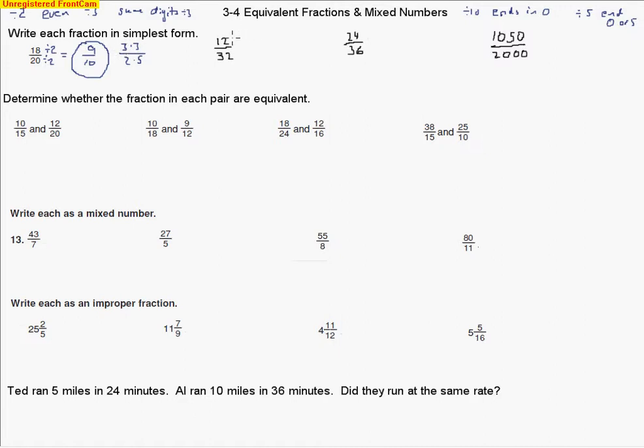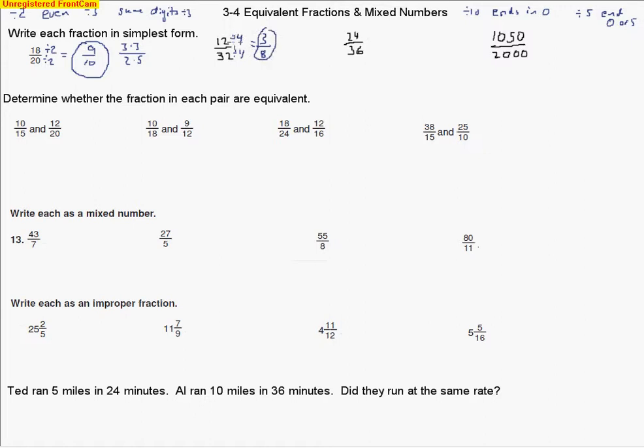Taking a look at our next one here, we have 12 and 32. So we just look for common factors. They do have even numbers, but I see a bigger number that goes into it. So if you see a bigger number, go ahead and find it and then use it. I see 4 goes into these two numbers. 4 into 12 goes 3 times. 4 into 32 goes 8 times. So 3/8 would be our answer.